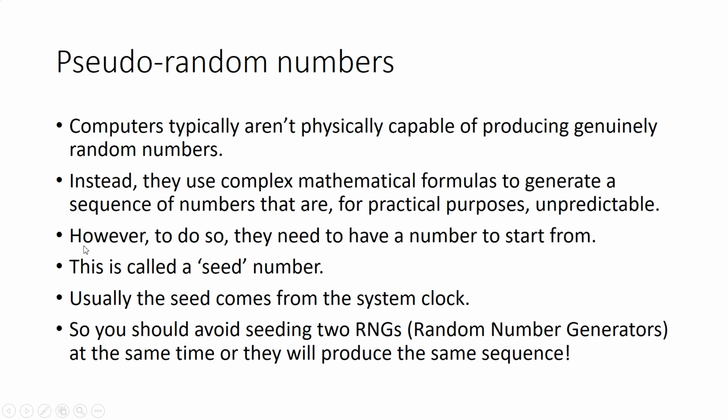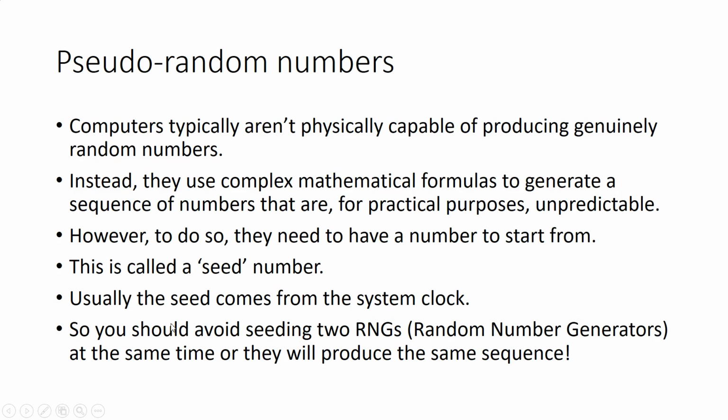But for all intents and purposes, for most uses, they give the appearance of being random. But to do that, they need to have a number to start from called the seed. Usually we get this seed from the system clock in milliseconds or even ticks. But the trouble with that is in XNA and MonoGame, the clock has a game time, and that's stored from one frame to the next, and it doesn't change until the next frame comes along.